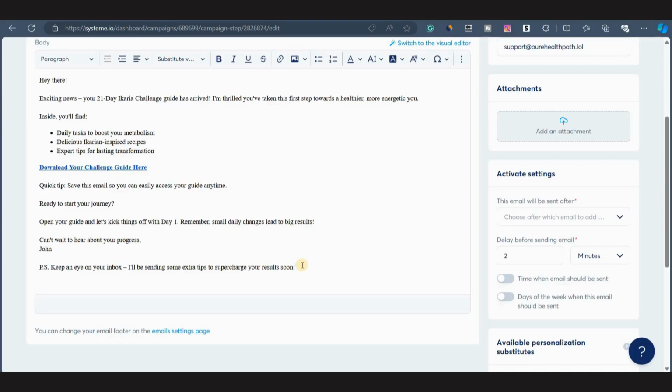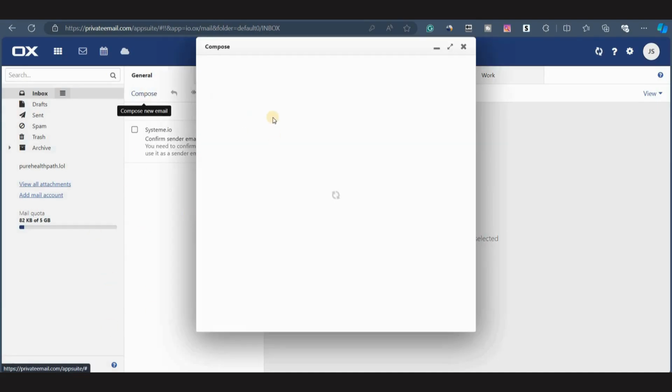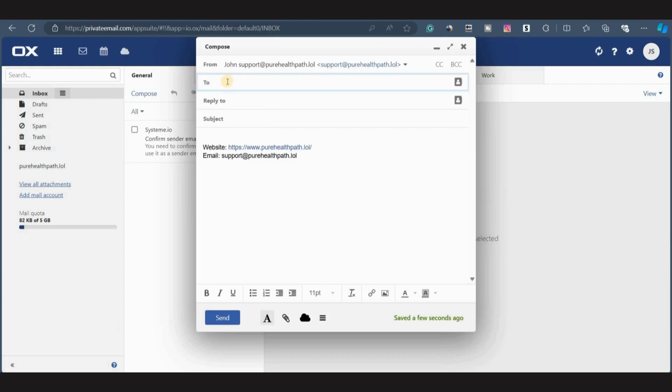To do this test, I'm going to open our private email, or you can say our mailbox that we have created from Namecheap. Okay, so I'm just going to open that, and you can see that I have opened this web email, or you can say our mailbox. Okay, now what you have to do here, you have to compose a new email. So you just click here on this compose icon, and after clicking on compose, now we need to enter the sender email address. I will show you what sender email address you have to put here. First we will fill up all other information here.